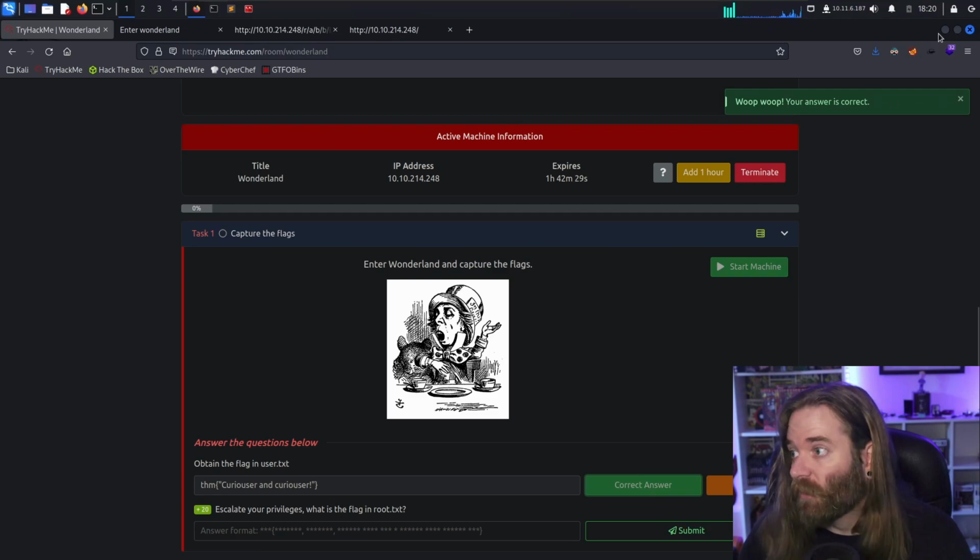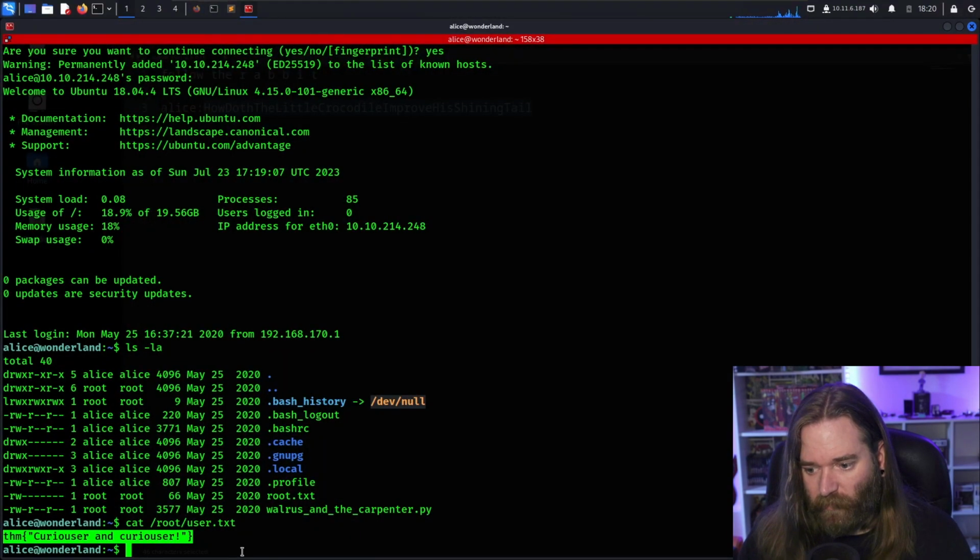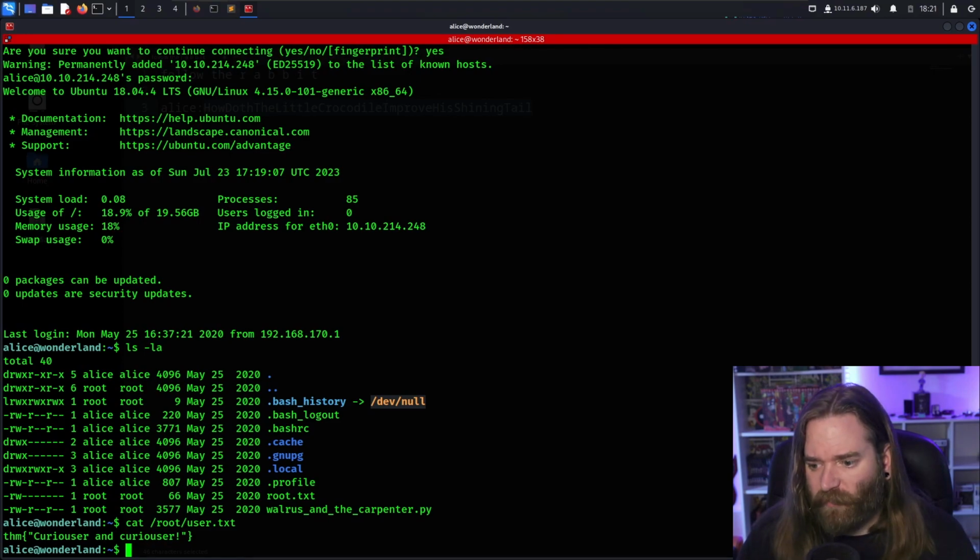So now let's try and get ourselves to root. Right, what else have we got here? We've got this walrus_and_the_carpenter Python script. Now, I wouldn't normally recommend running random scripts that you find, but we're in a training environment, we're in a box. We should, he says, be okay. So let's fire that up.